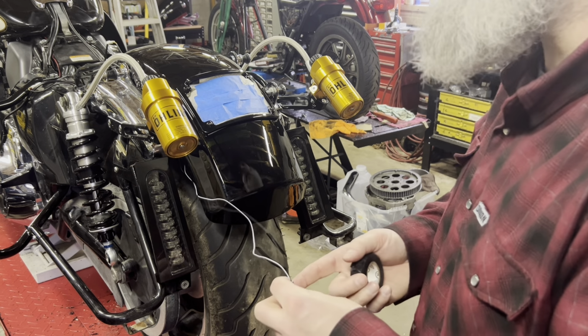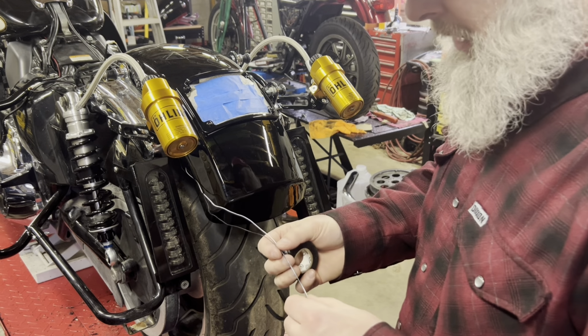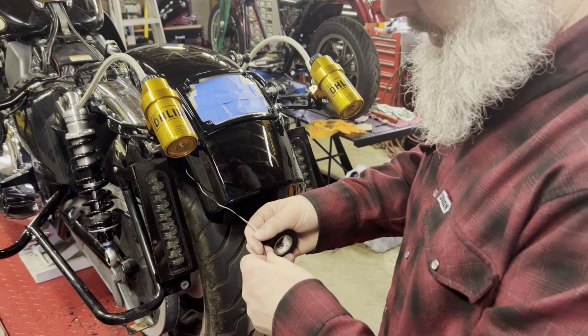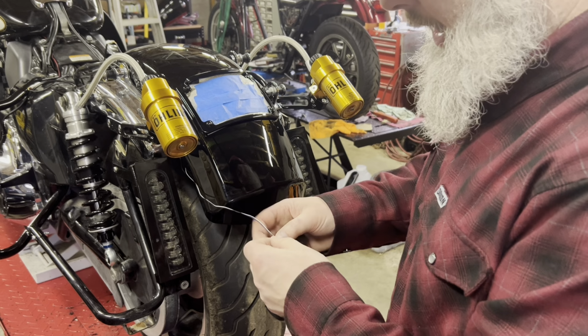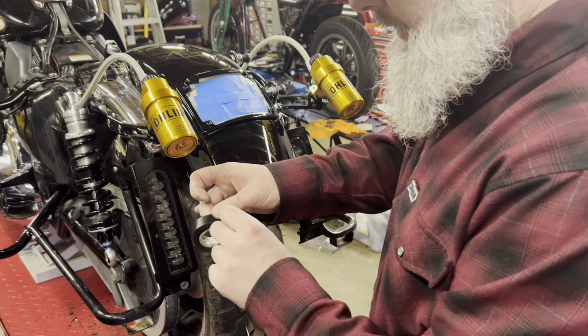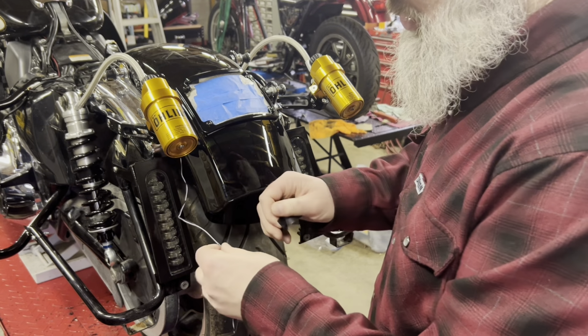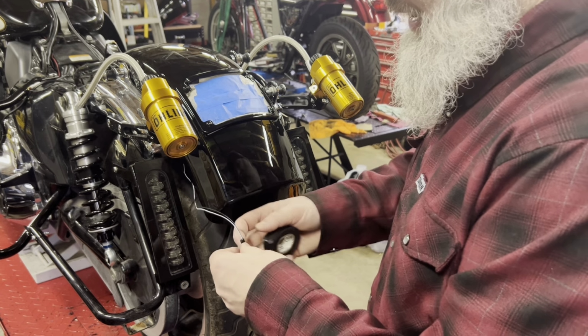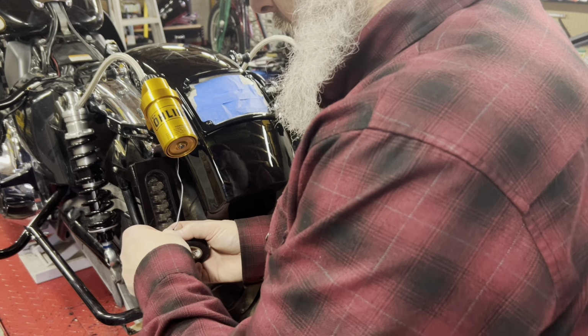Once I get it inside the bracket that we put in there underneath the fender, what I like to do is just take a thin piece of duct tape. Yep, duct tape. And then stick it to the bottom of the fender and put the wires underneath the duct tape. Reason why I like the duct tape is because this fender is brand new and the duct tape's about 2 inches wide, and it'll stick really nice and it'll hold to the weather as much as I need it to. And it's a cheap way.